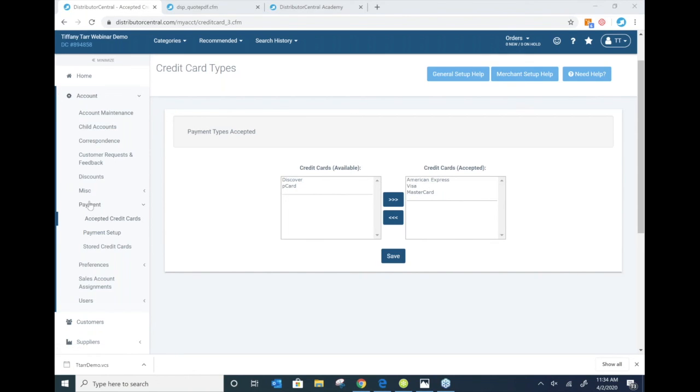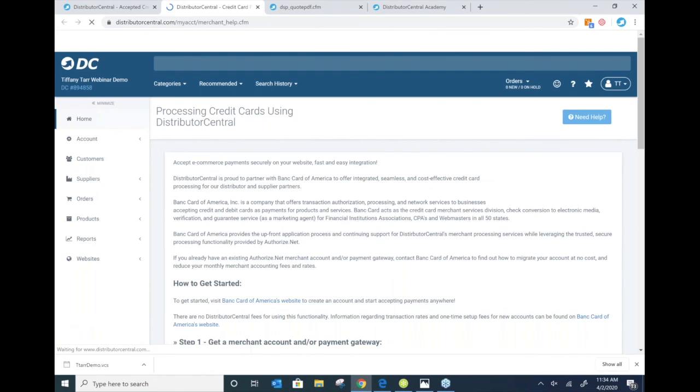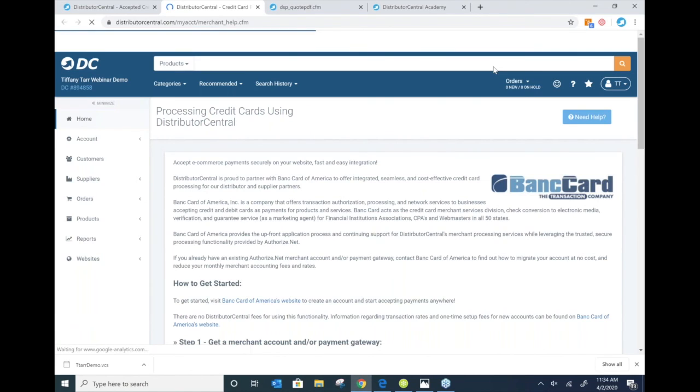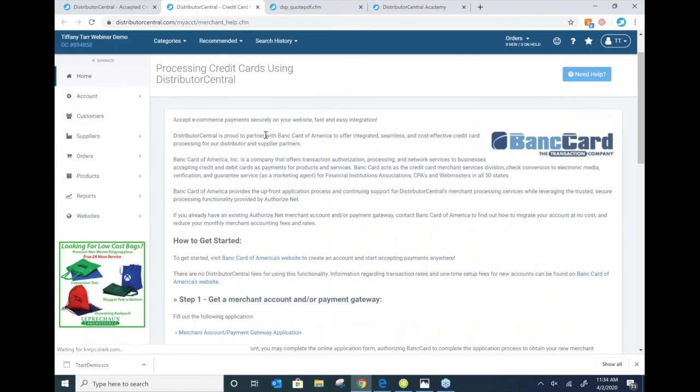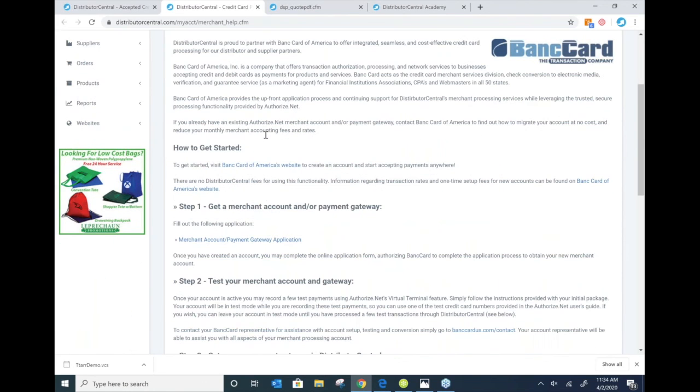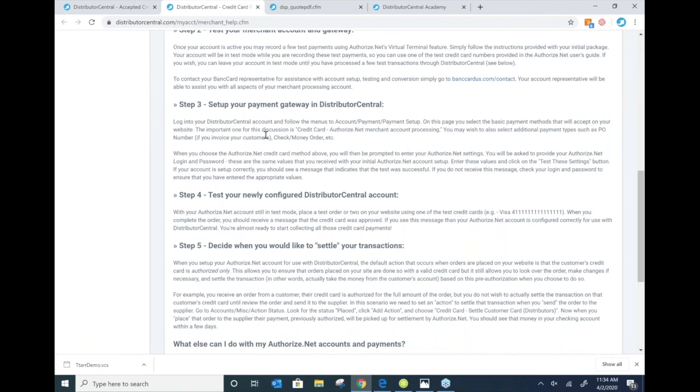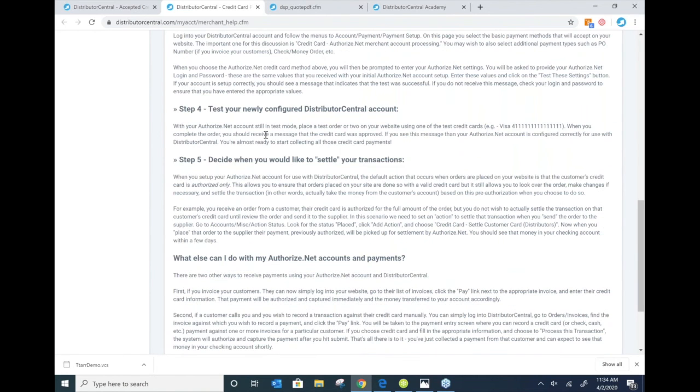In your account, under this payment area, at the top, there's a merchant setup button. This merchant setup button is going to give you all of the information that you need to have on setting up your gateway. And it's really personal to each distributor company on how you want to configure the account.